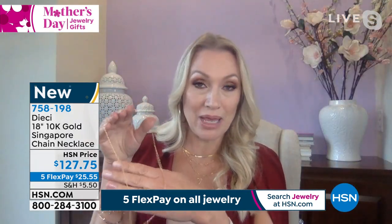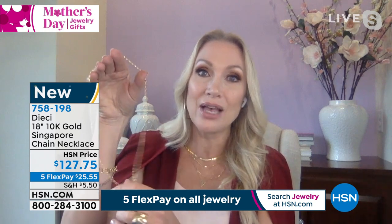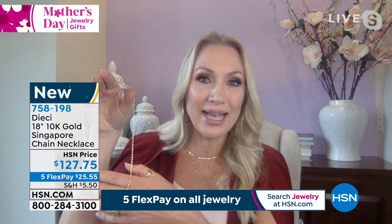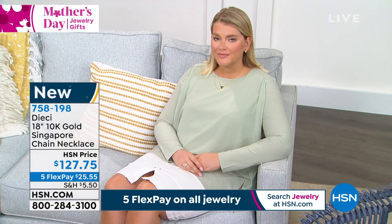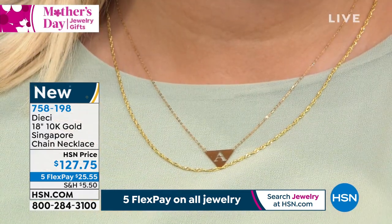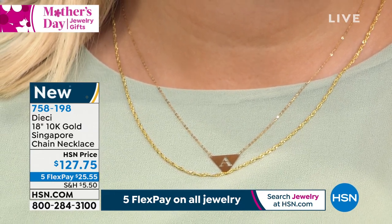Again, this is unisex, in my opinion, so you could easily gift this to anybody in your family. But if you have a pendant, I would say this is the chain you want to buy today. It sparkles on the line. It moves with you. It's got this beautiful fluidity throughout. And you'll notice the delicacy of each and every one of those links that crafts into the Singapore. These are all constructed in a way that you don't have to worry about it popping open or having to baby it. These are pieces that have quality.